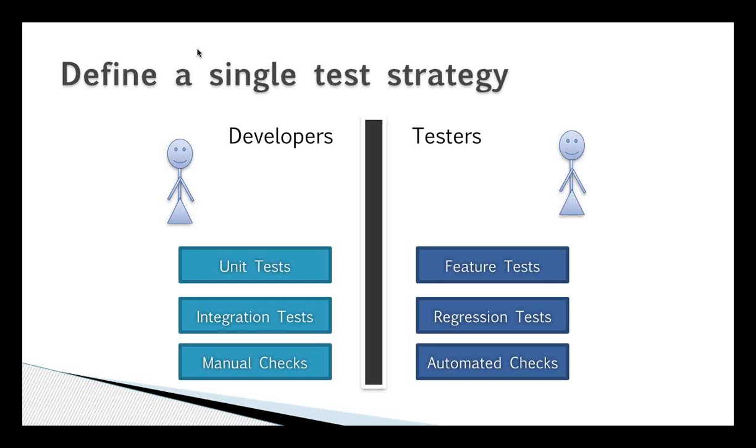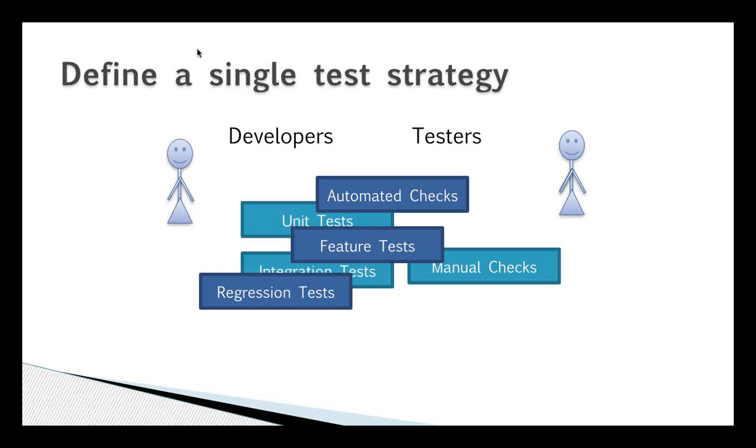And these things exist entirely independently, and there is no sharing of knowledge at all between these two teams, even though they all belong to the same development team. And so the first step really is, if you break down the wall, then you can start to have one test strategy, and you can start to consider what gets tested and when and how. And if you bring all these tests and activities together, you find there's actually a lot of overlap.